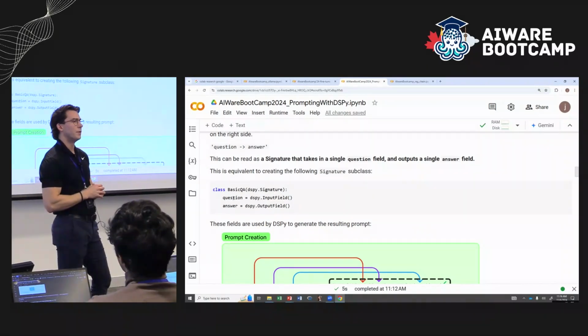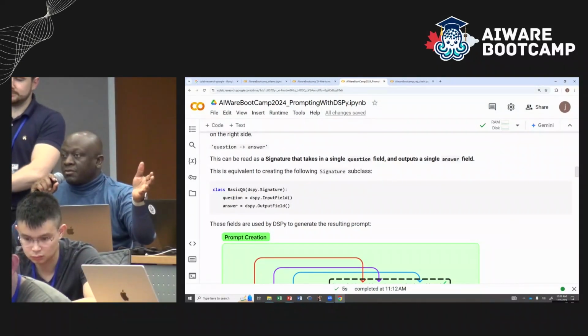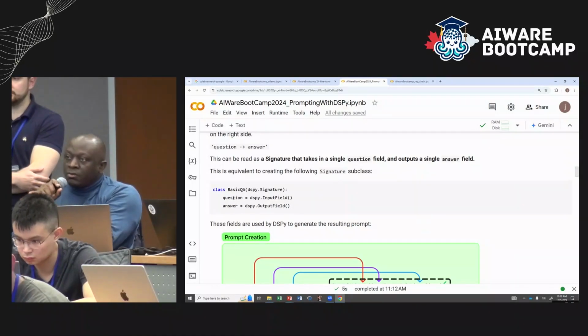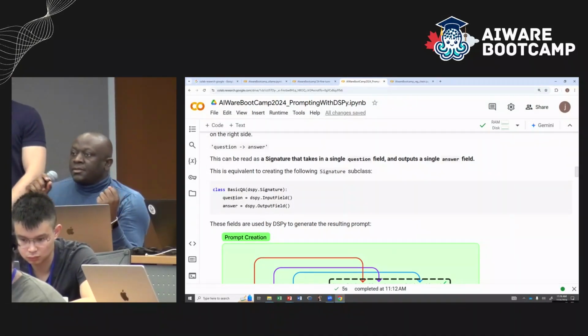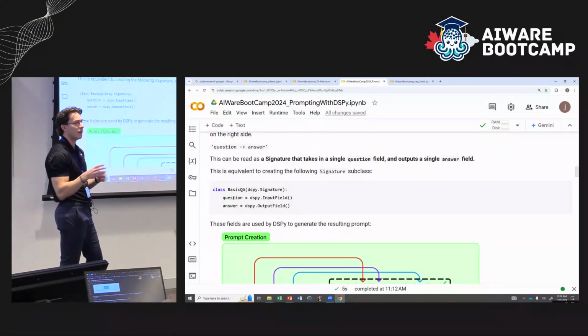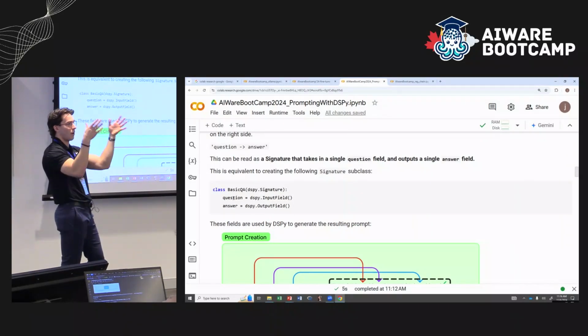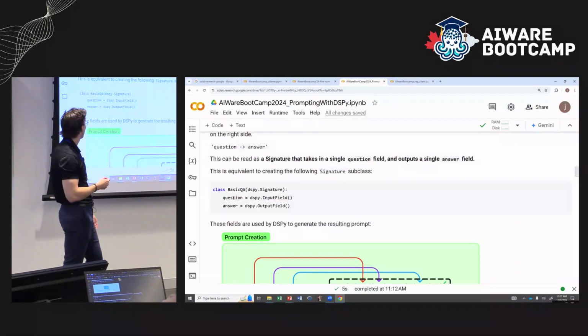I'm not clear on what you mean exactly. Okay, let's say you have a string of characters, or let's say some paragraph. Then question happens to be one of the words or the construct of that sentence, which is not a parameter or a label. Sure. If I understand your question correctly, we're talking about different levels of abstraction. If you give a paragraph as a whole context to an LLM, and you expect the question to be in the paragraph, how do we recognize that the question is inside the input field that you are passing to question?